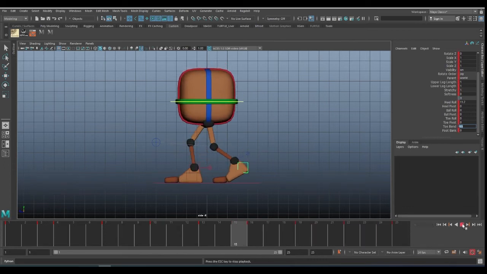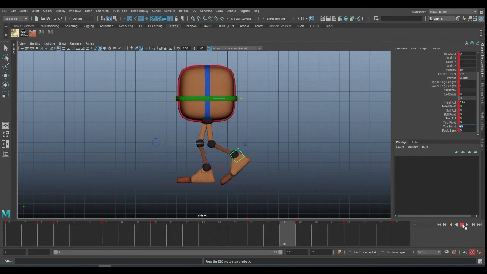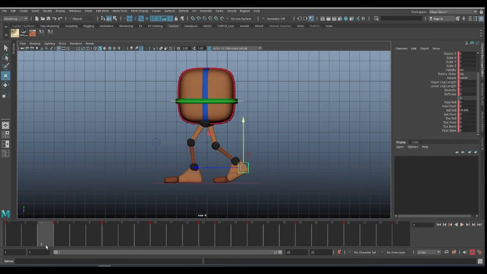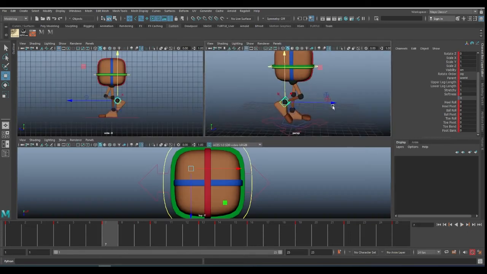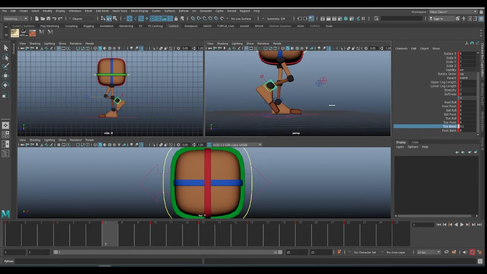So you can see more looseness in the walk cycle while walking. The same way for the other leg. You can bend the toe a bit to the opposite side.